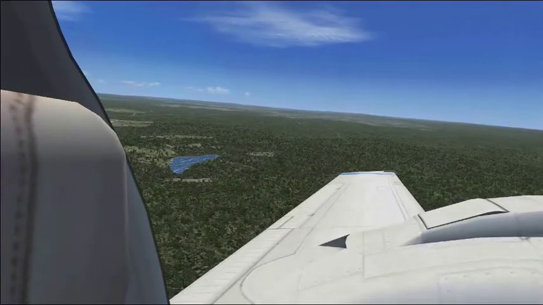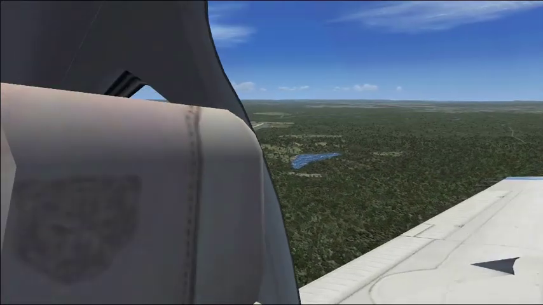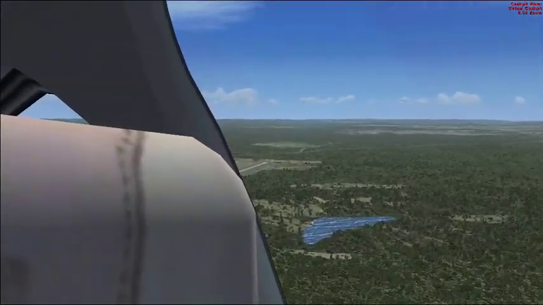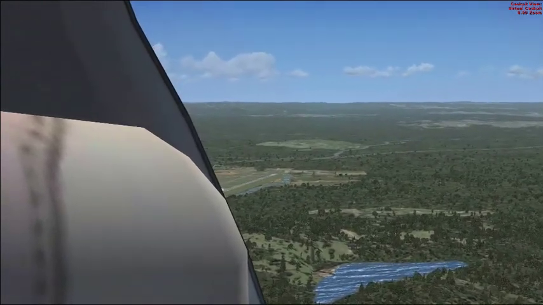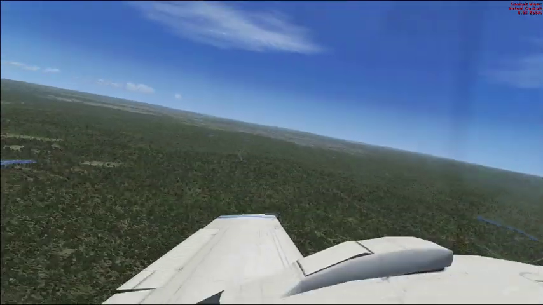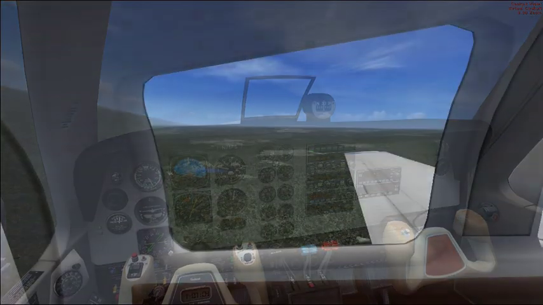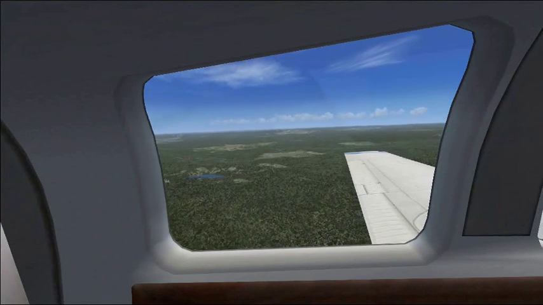I think I see it. Yep, there it is. Okay, so there's the runway out there. So let's just start turning a little bit harder now. So we want to be parallel with the runway basically.